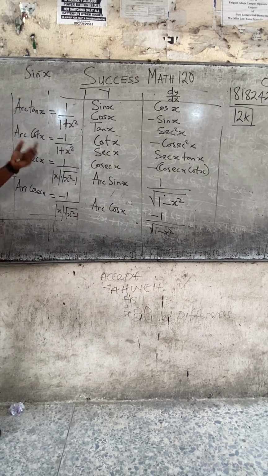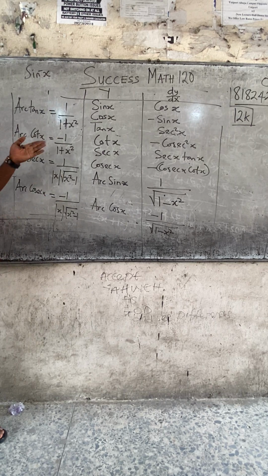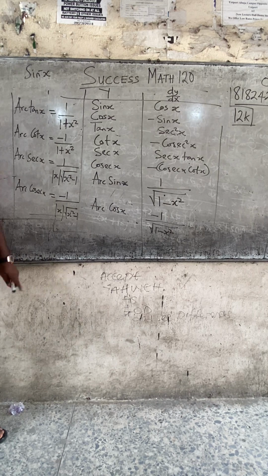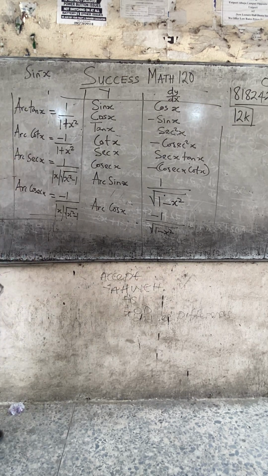Just go to your lecture now and ask your friend, what is the differentiation of arc cot x? You press your phone and differentiate arc cot x. They laugh and say I go to tutorial. We're not even done. You think we're joking here? I've not explained anything yet. I will explain everything. I want you to have it in your book first.